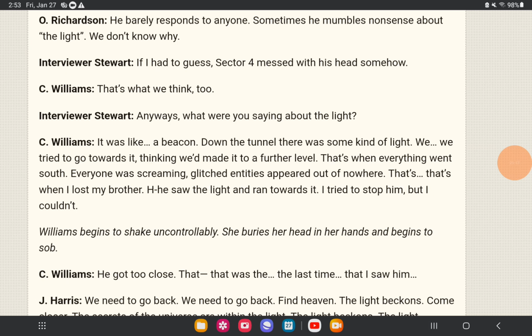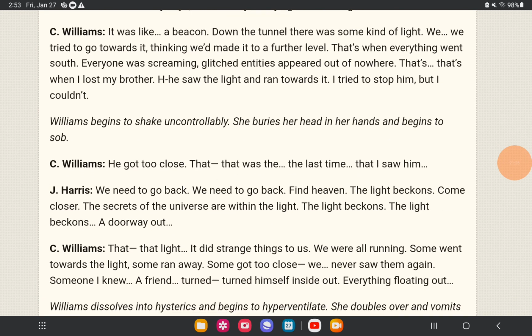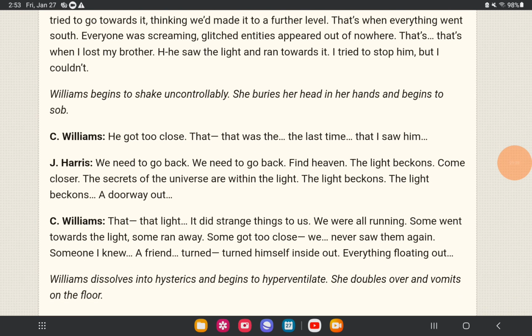He saw the light and ran towards it. Tried to stop it, but I couldn't. Williams begins to shake uncontrollably. She buries her head in her hands, begins to sob. See Williams. He got too close. That was the last time that I saw him.